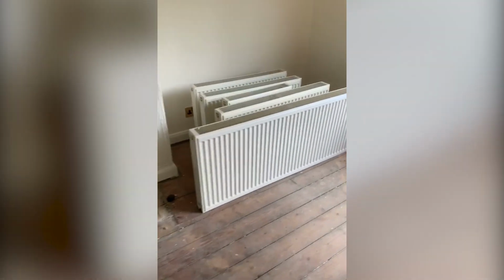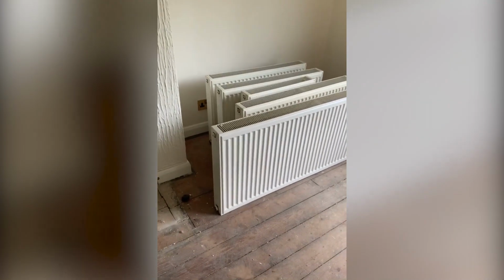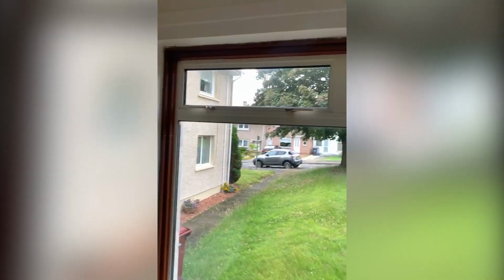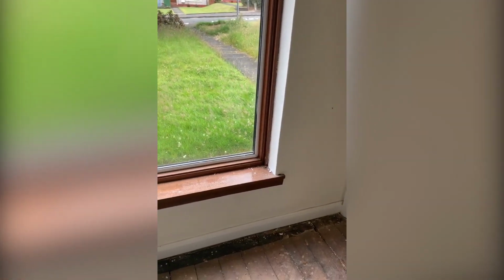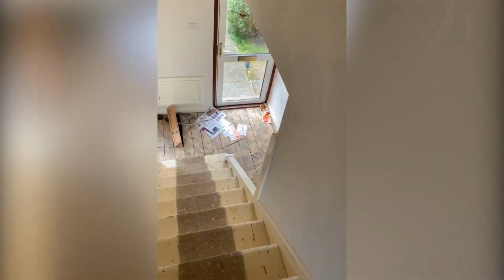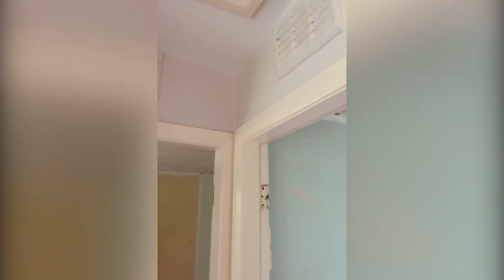when they were. There's all these radiators here again, they will be cleaned up. Decent radiators, absolutely nothing wrong, just need a good clean, possibly a little paint. This window and window wedge, so again the windows are fine, nothing wrong with the windows. White UPVC, we'll give them a scrub up, but we'll put a new PVC windowsill in and paint all that white gloss around there, so it will tie in nicely. Architrave and facing, same again round the hatch, and it's actually been done by someone that looks like a decent joiner. Those vents are going to get knocked in. I'm going to make that all nice and flat. The plasterer's going to take care of that.